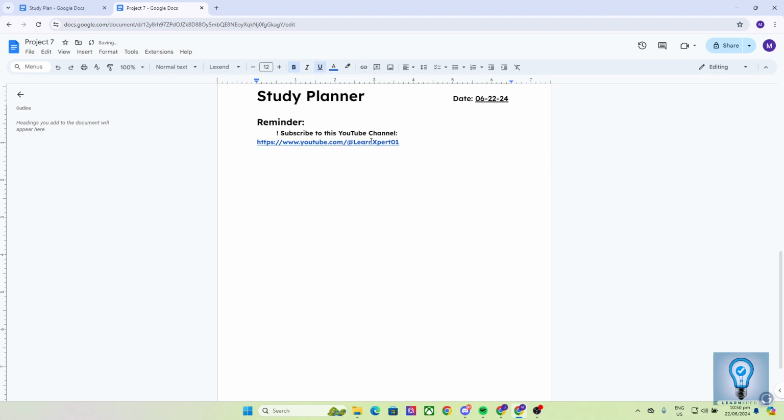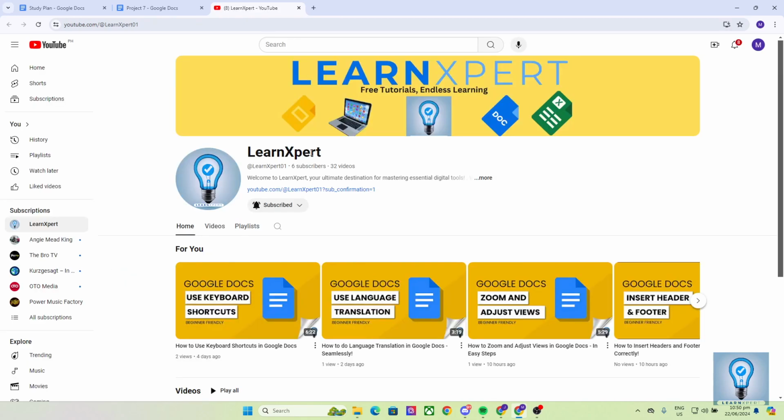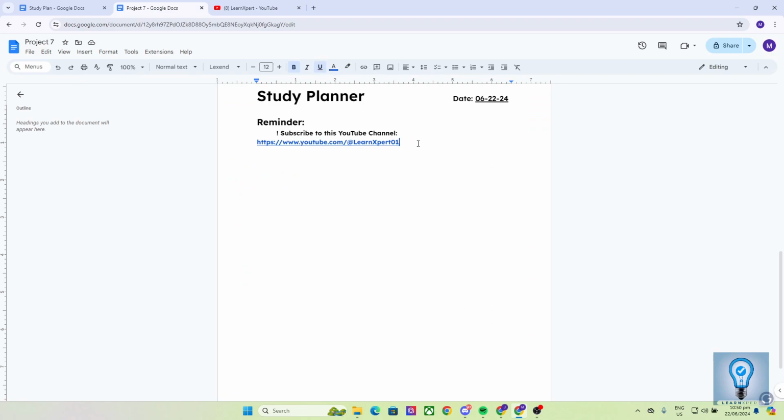And now, as you can see, it will insert a hyperlink to the link that we have just pasted in our document. And it has turned into a color blue and an underline on it, meaning that it has a hyperlink on it. And if we click on this one, it will redirect us to the link that we have just pasted. Now, to insert an image, it is quite simple.